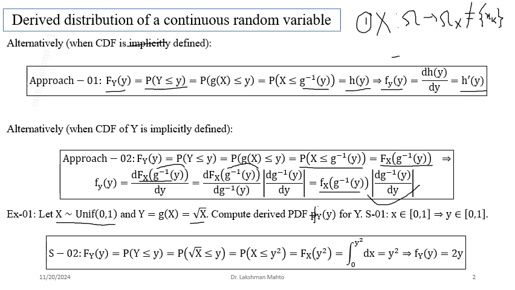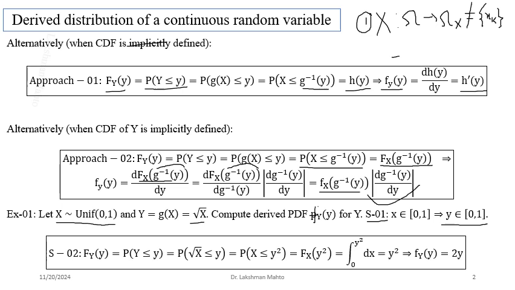Okay, f of y. So here step 1 is just to look at the observed value of y under the scenario of x. We know that x is observing a value between 0 and 1, and hence if you take the square root of that, the square root of any number between 0 and 1 is again between 0 and 1. So we can say that y is also observing a value between 0 and 1. So the first step is very obvious, but you should do that.